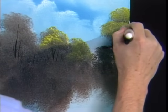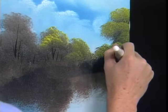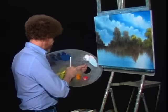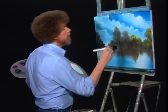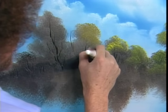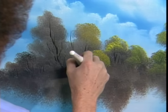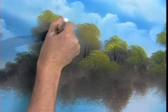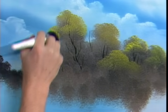Work in layers. There we go. A little round brush just does some fantastic things. See, make individual trees back here. We can dip into a little yellow ochre, little Indian yellow, and then here and there I'm going to jump on the bright red. There's another little bush. Well, he's a pretty little devil. He lives right there. There we go. Maybe out here. There's another one. Here's a little piece over here.